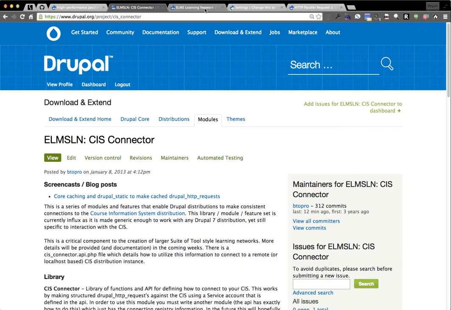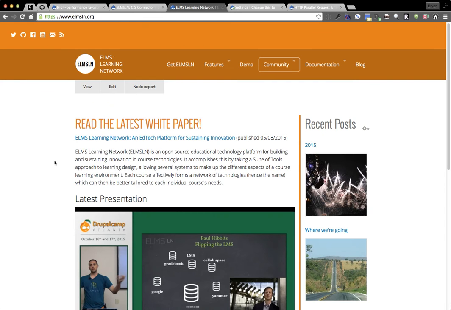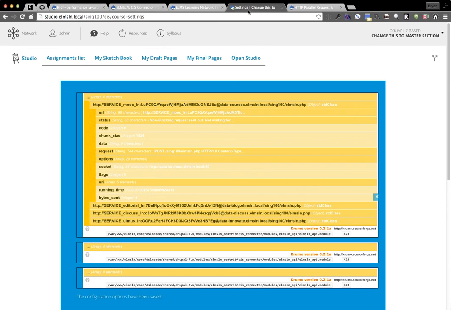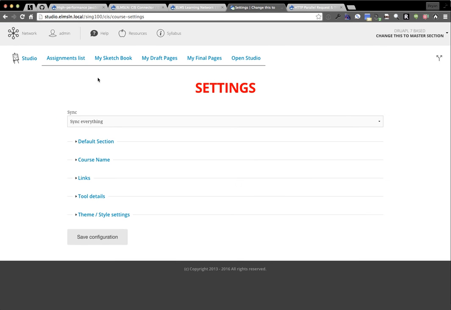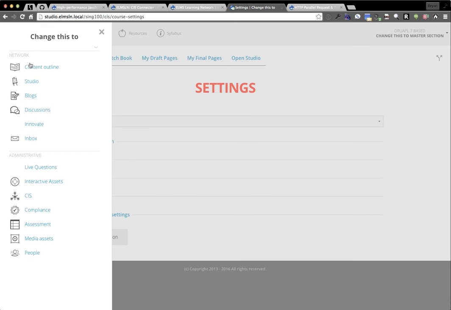The reason we're doing this is that if you're not familiar with ELMS Learning Network, it's basically a cluster of Drupal sites. They're much smaller in scope than any one site, and then we use RESTful web services to keep things stitched together. Well, now we've got RESTful web services and we've got this low bootstrap ELMSLN API. What this lets us do, let me refresh this page, I haven't seen ELMS in a while, is this: we've got our network, and this is what makes up our course effectively.